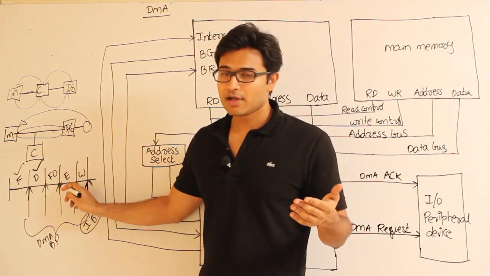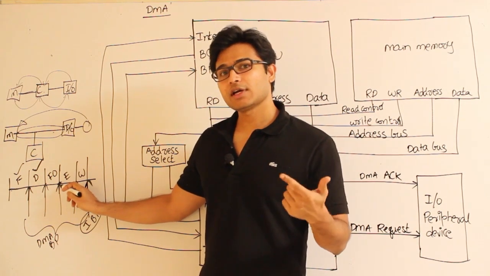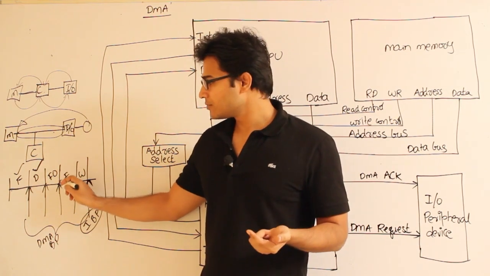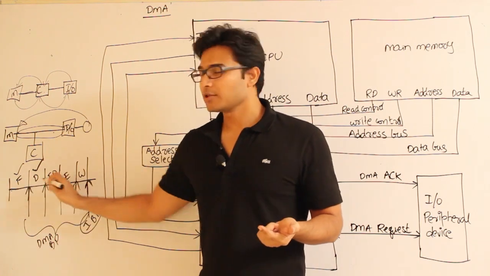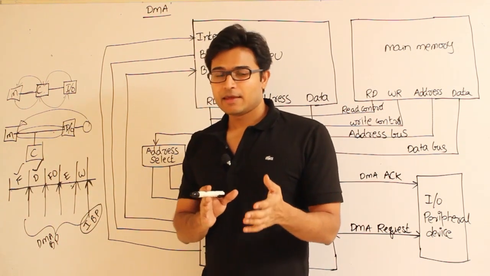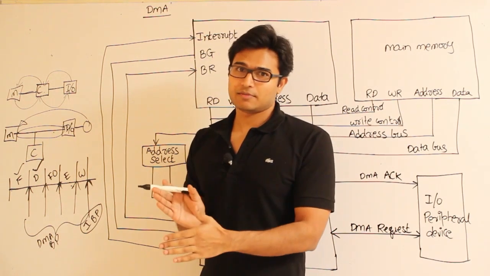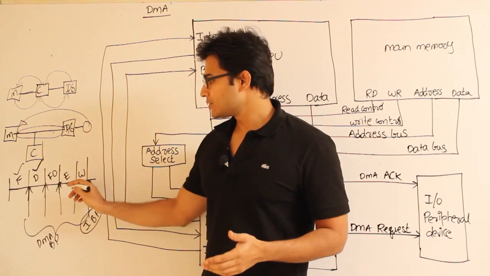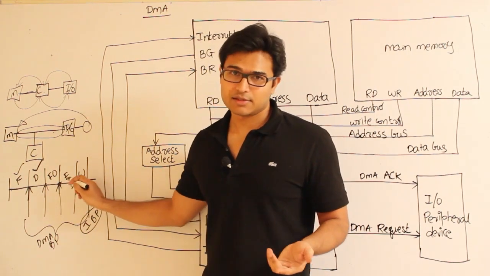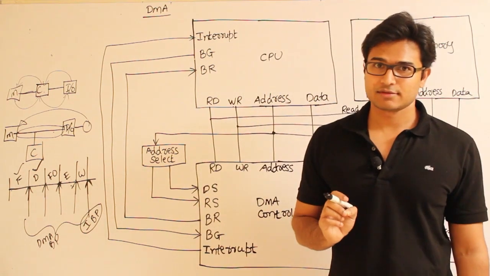And moreover, once you stop an instruction in the middle, you cannot come back and start the instruction from this phase. You have to again start it from the beginning. But if you simply leave the bus for some time, you are actually halting the CPU or just stopping the CPU for some time, and whenever it resumes, it will resume immediately from the next cycle here. Got it? So this is the major difference, right?